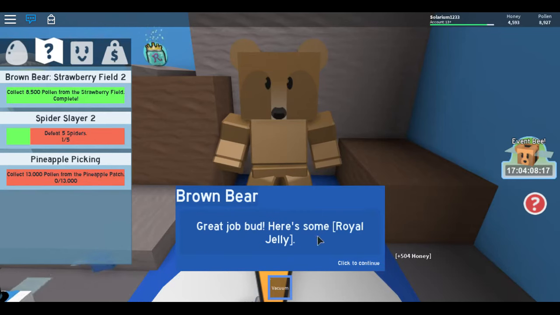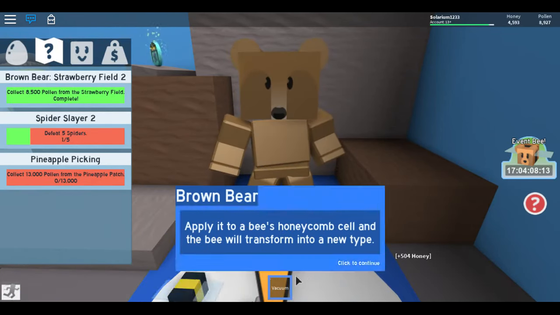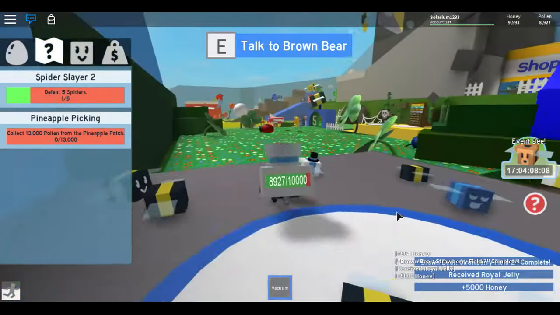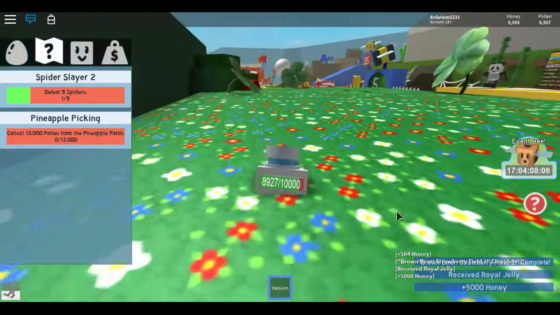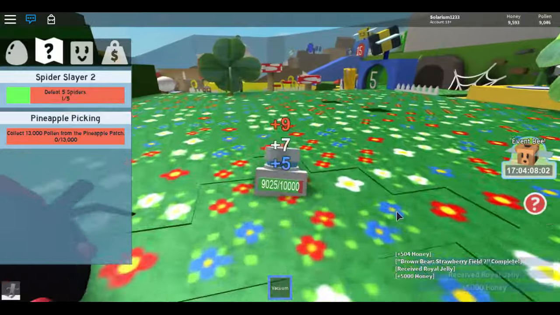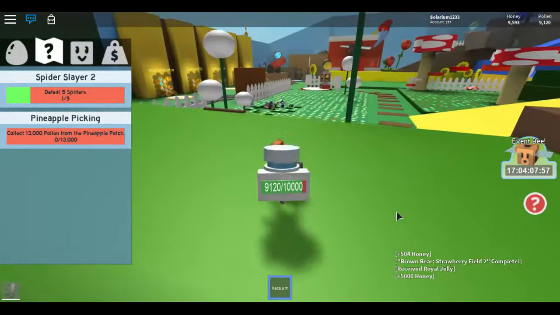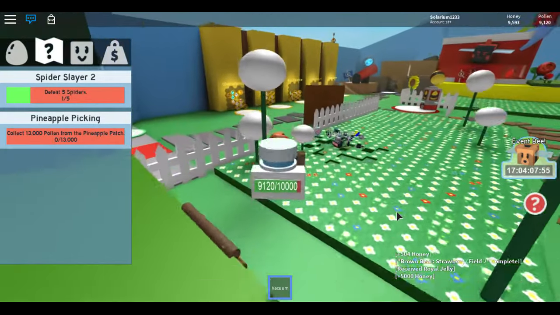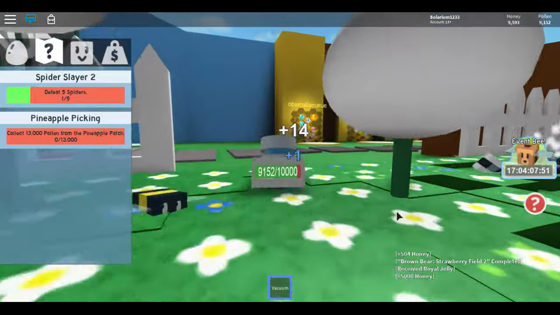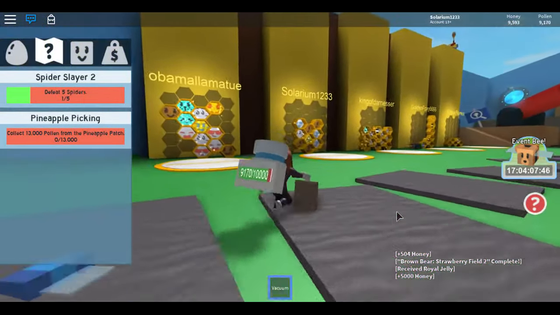Ah, here we go. Great job. Here's some jelly. Apply it to a bee's honeycomb cell, and the bee will transform into a new type. Come back tomorrow for a new one. So yes, we got it. So now, what we can do is I'm gonna keep doing this, cause I do not want to die. Oh, there's a heart thing. That's so cute. Oh. That's cool.